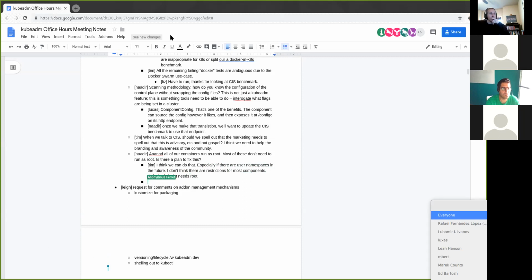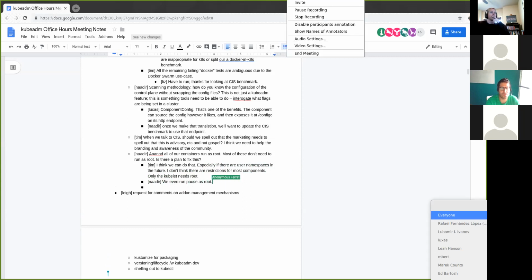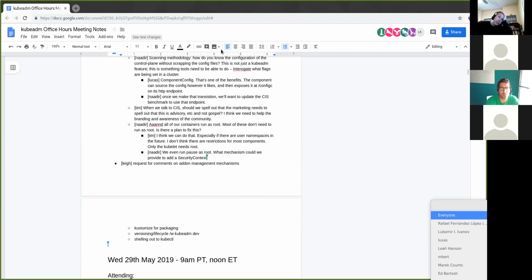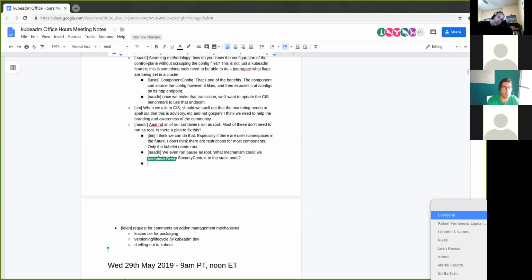And the other thing is what mechanism could we provide to customize the static pods if you wanted to add, like, security context options to it, for example? So, go ahead. Leah, who is taking notes, sent a PR to basically partially enable this, but we couldn't get this into this release of Kubernetes. So possibly for the next release, we are going to evaluate what is the best way to customize the static pods and with some of these ways to configure them.